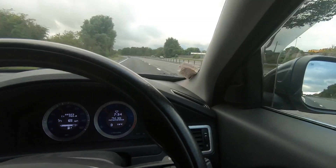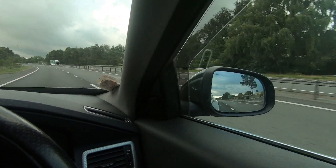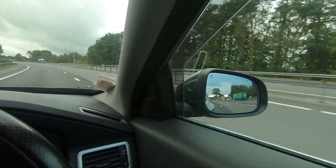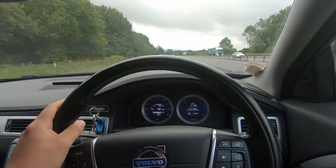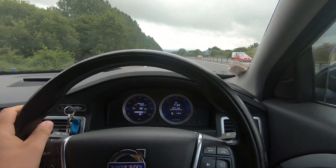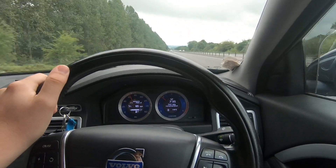One annoying thing I've noticed is this mirror — it's wobbling. I don't know if it's coming up on camera but I'll have to sort that out. I noticed it unfortunately — I guess it's the first time I've been on a motorway in this car. But yeah, it's doing really well, probably still another 40 minutes to go.